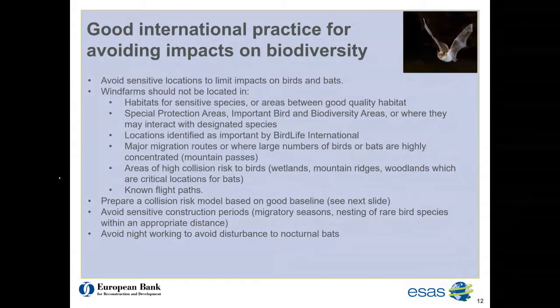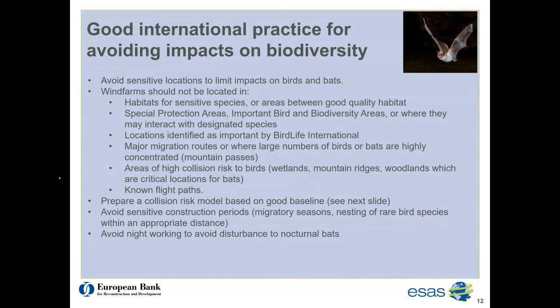Obviously, when we conduct a site visit and look at a project like this, one of our main objectives is to ensure that good international practice is being followed. And actually PR6 specifies that good international practice should be followed where there are potential impacts on priority biodiversity or critical habitat. In this case, the client was well aware of the sensitivity of the location for birds and bats in general, and had conducted some studies to look at which species were present, and then subsequently done some modelling to look at what those impacts might be and how significant.